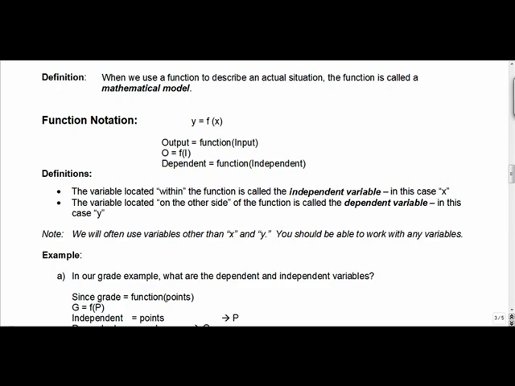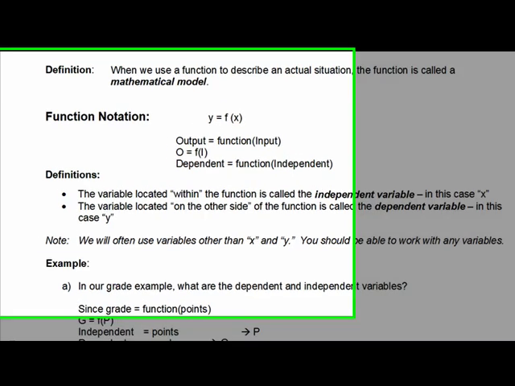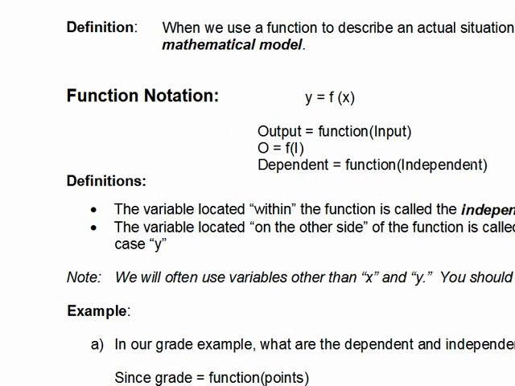To do that, we will be using function notation. Most of you are quite familiar with the notation y equals f(x), which we often read as y equals f of x. The "of" in this case does not mean multiplication. It means y equals a function whose independent variable, or whose input variable, is x. There is no multiplication going on between the f and the x.